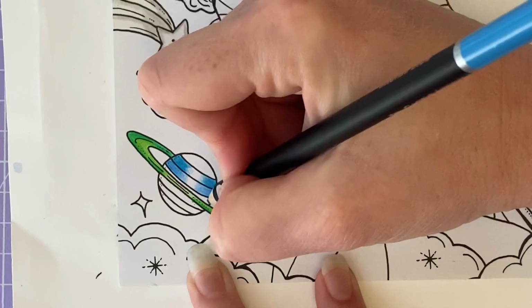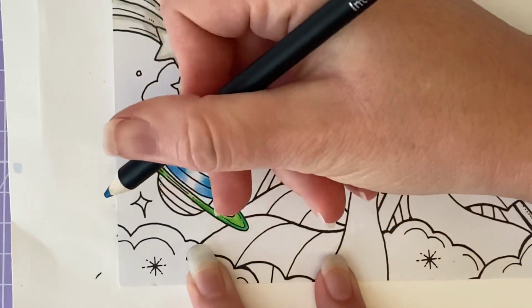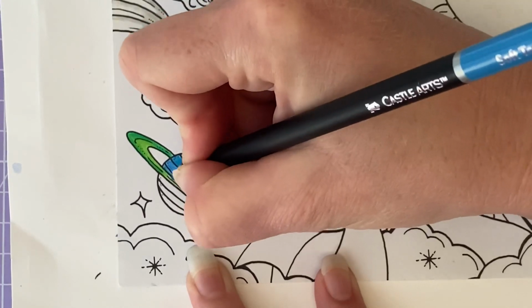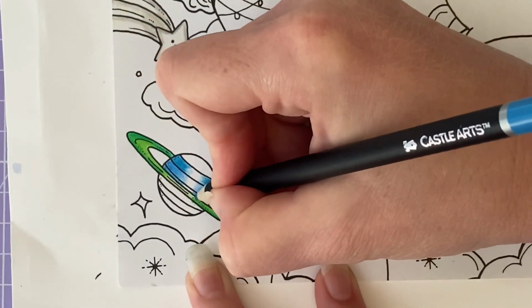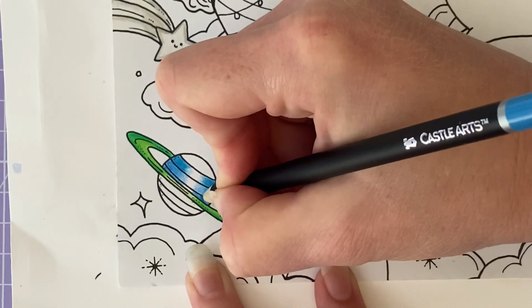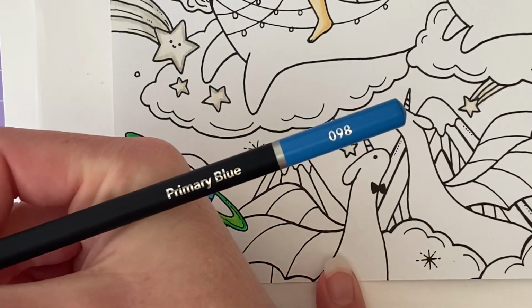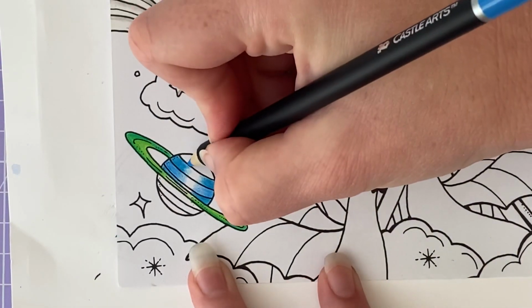So we'll do the same for this line here. So we'll carry on using intense blue. Darken up the edges. Then I'll swap back to primary blue and we'll do the top one.